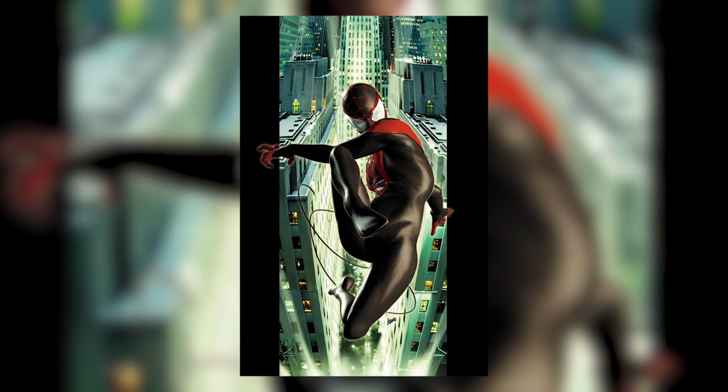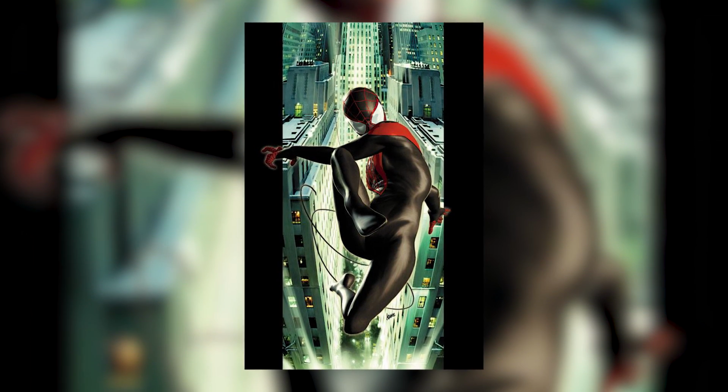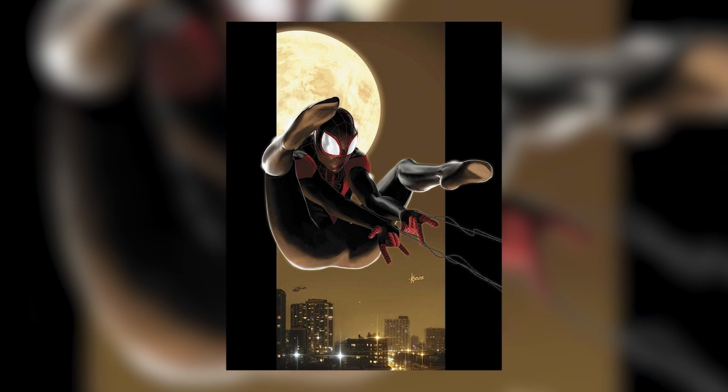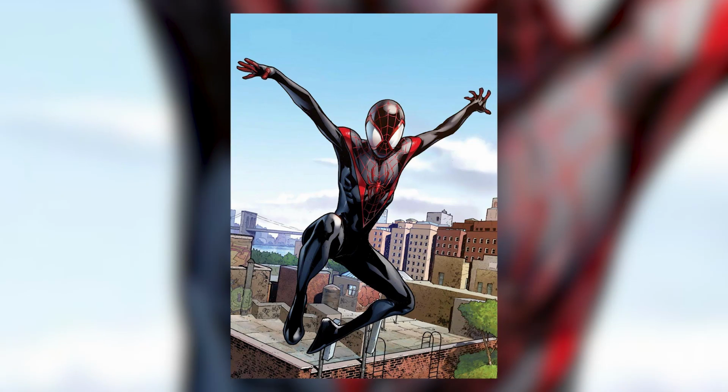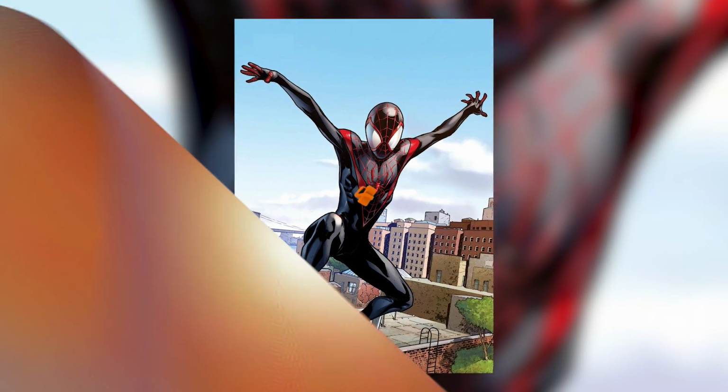As for his costume, I think it's one of the more practical Spider-Man costumes in the sense that it's basically entirely black with a little bit of red webbing around his chest, head, and fingers. So since his costume is primarily black, it gives him that stealth edge so he can lurk in the shadows like Batman. But even besides that, I just dig the costume.